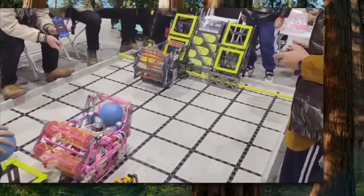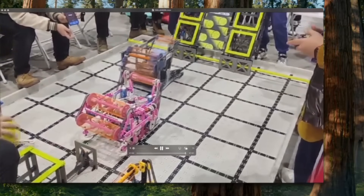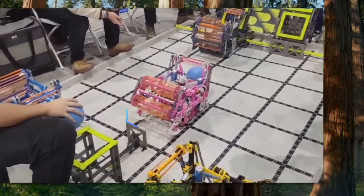This is kind of a similar tactic - you're kind of just destroying the point of the loading station, and yeah, it's just making the game really boring. But I also think that it could be fixed, just by adding another X-plate on top so that the intake can't go across. This is what they have been doing for some of the other games, like High Stakes - they changed the field a bit. So for now, it's legal.